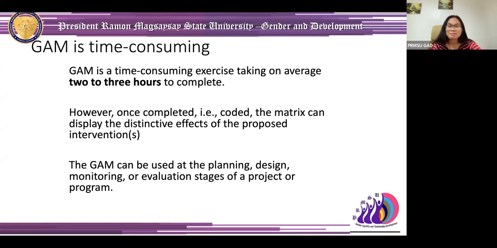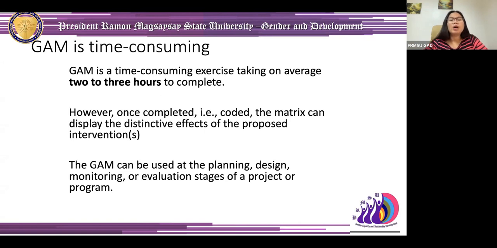So is it time consuming? Mahirap po ba ang GAM? Time consuming siya kasi your community partners, the community members are the ones deciding kung ano yung mga naging positive effects, negative effects sa kanila. Hindi po tayo yung magdidikta, hindi po tayo lang yung mag-a-analyze, but we involve them. Para ano lang din po yan sa research, di ba? Parang you interview them, kinukuha nyo sa kanila yung data and not from our perspective.